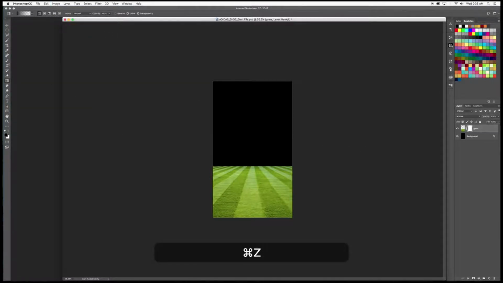All right, so black to transparent on the gradient tool, and we're just going to drag down from the very top of that grass down a little bit. I'm going to hold my Shift key and just drag down a little bit until I get rid of the back of that grass line. So now I've got a sort of invisible horizon, and that's what the mask on the layer is performing.